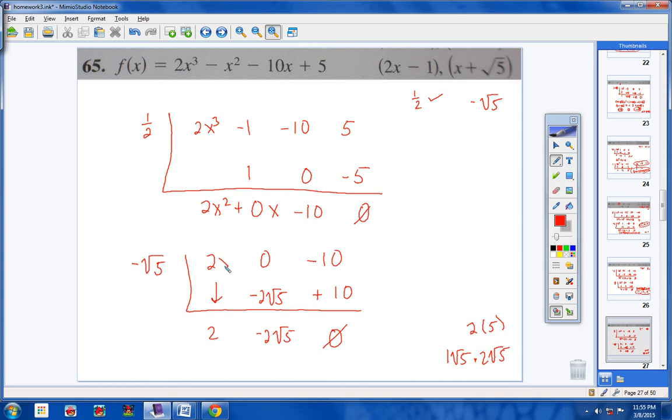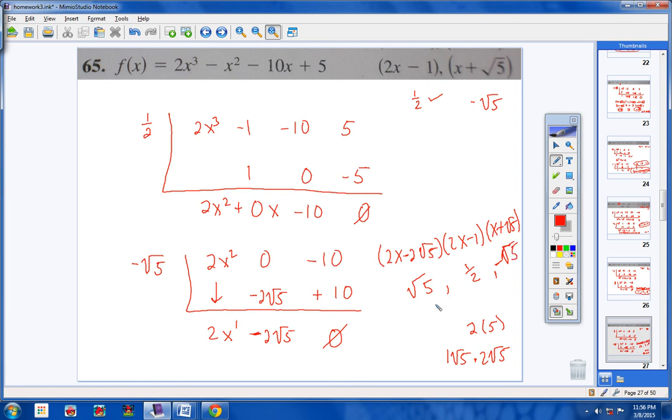So this 2 here was a 2x squared. So this would be an x to the 1 minus 2 square root of 5. Well, that's a linear factor, guys. Look, that's a linear factor. So we're done. One linear factor is 2x minus 2 square root of 5. Another linear factor would be 2x minus 1. And another linear factor would be x plus square root of 5. Okay? Now, take each group and set its group equal to 0. This one here, you would get square root of 5. This one here, you would get positive 1/2. And this one here, you would get negative square root of 5.